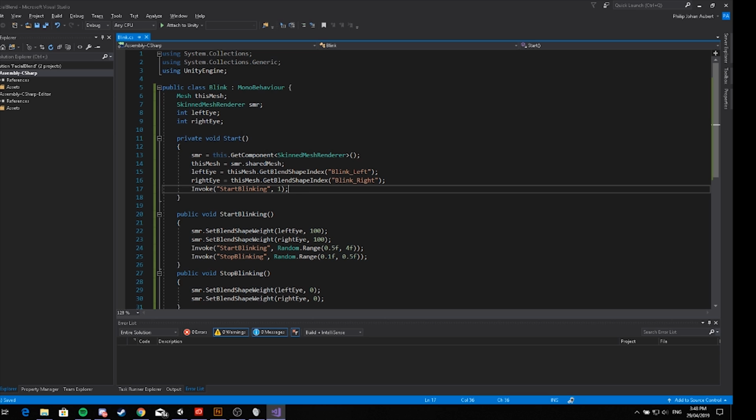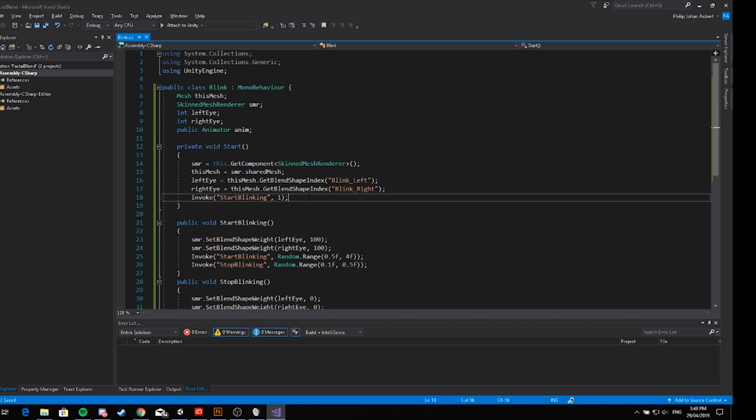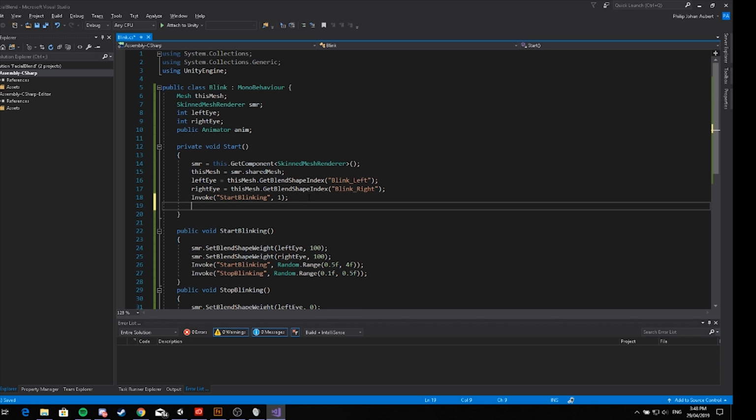So if we go in here, we need to find a public animator. It's called anim. Let's set this anim. So now I need to change around the layer weights a little bit.